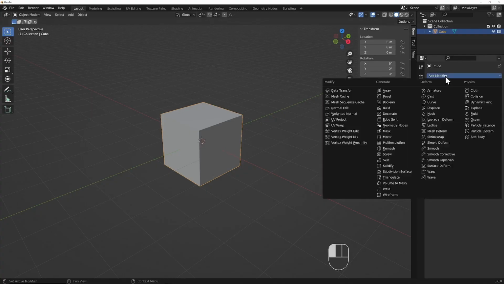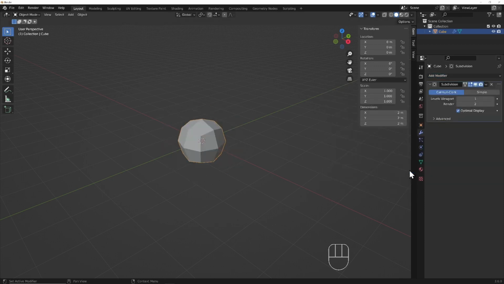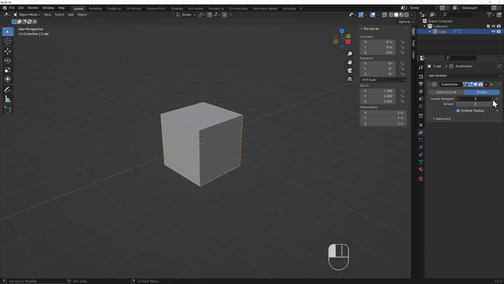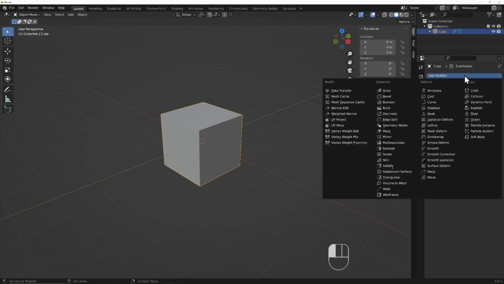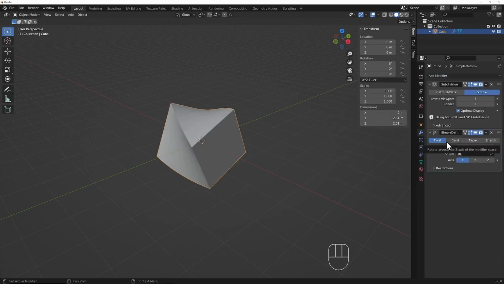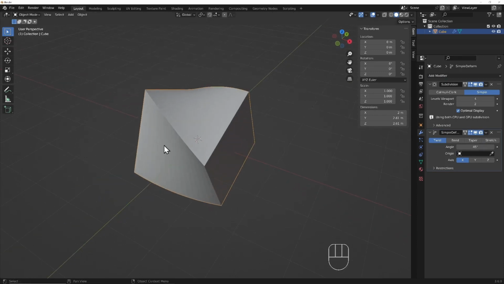This default cube already has a subsurface modifier added to it. It is set to simple, and the levels have been bumped up a couple of times so we have enough generated topology to see this next modifier in action. Let's go to our modifier properties, and from the deform list, let's add the simple deform modifier. I've intentionally left shading set to flat, so we can get a clearer picture of the deformation across the mesh. And the default settings will show you immediately how the modifier works.